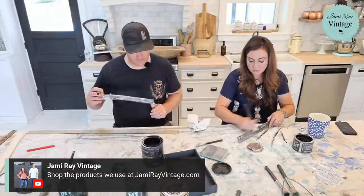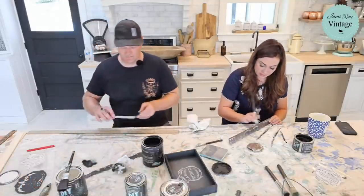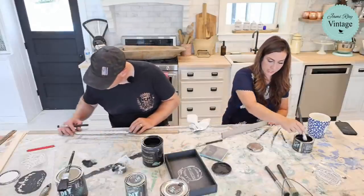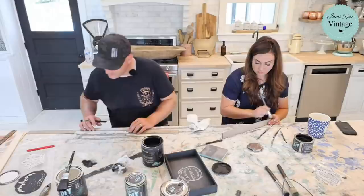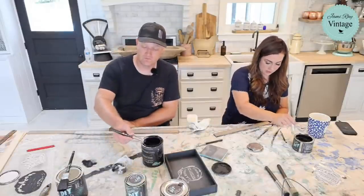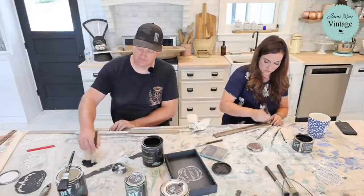We could also try just stenciling it and just sealing it with black wax, like a faux stain with the wax. I've seen that on the regular raw wood. I like that. We'll try that out. I like that look a lot, actually. I like it because it's less products, like anything you can do to simplify your crafting.